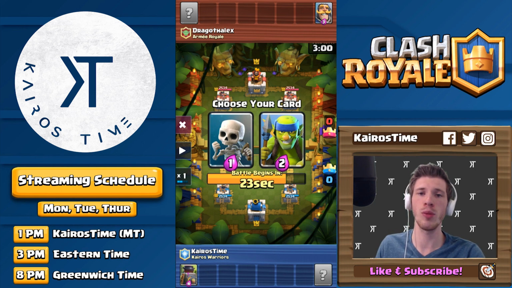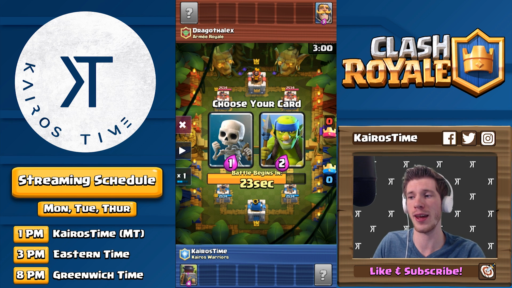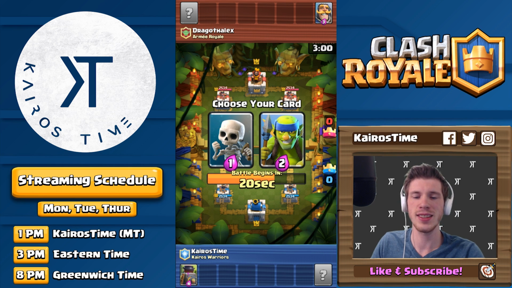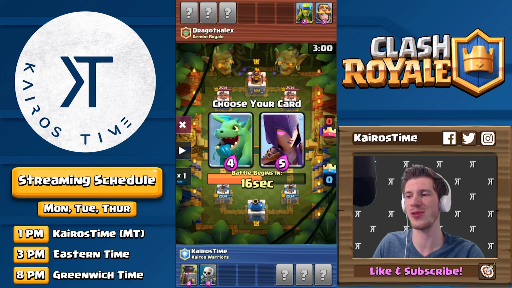Now this next situation was a really tough one for me actually. The reason why is because both cards do a really good job at countering the Bandit. I don't know who's going to have the Bandit, but I want to make sure that I can at least counter the Bandit if possible. I thought about going Spear Goblins to help a little bit with the air, but I actually decided to go with the Skeletons, and my original thought was to try and help cycle back to that Furnace. Maybe I can overwhelm my opponent with a Furnace cycle deck in case I don't actually have a solid win condition.